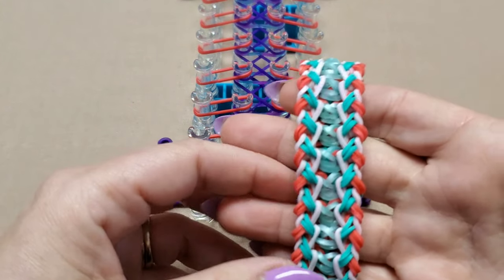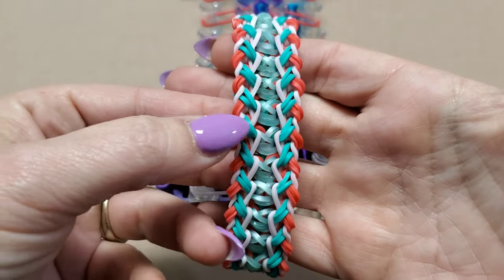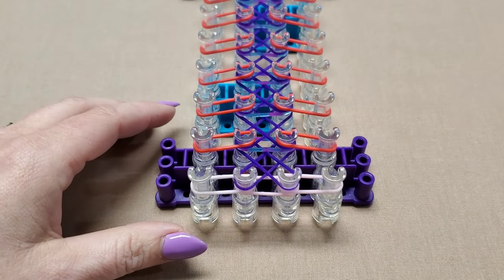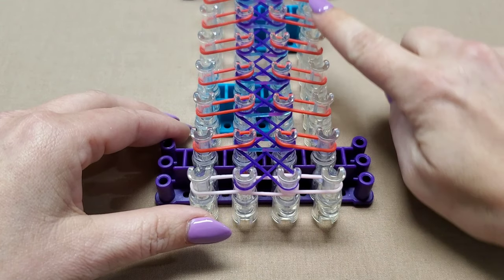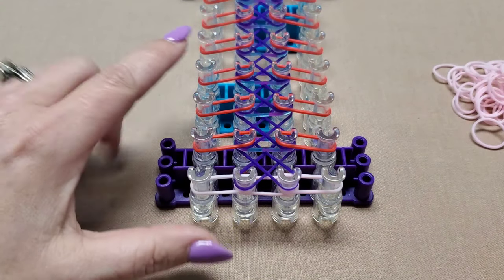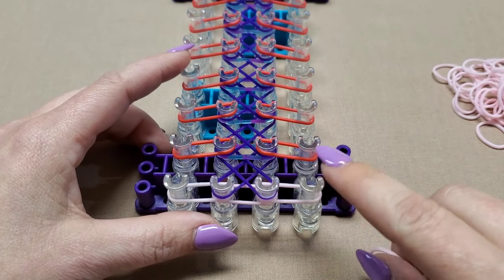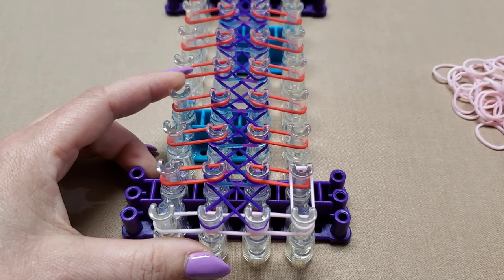So we're going to go back to the first color that we laid right here at the beginning. It's my pale pink here. So go back to that, and we're just going to lay single chains going straight up both outer rows. So for this part, I will do one set at a time, starting right here on the corner and just going straight.